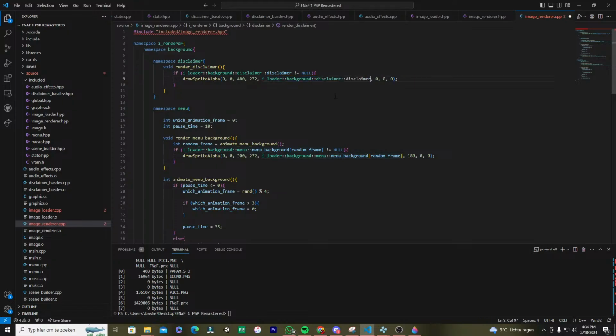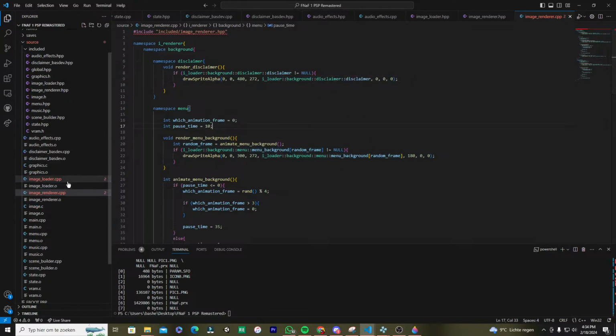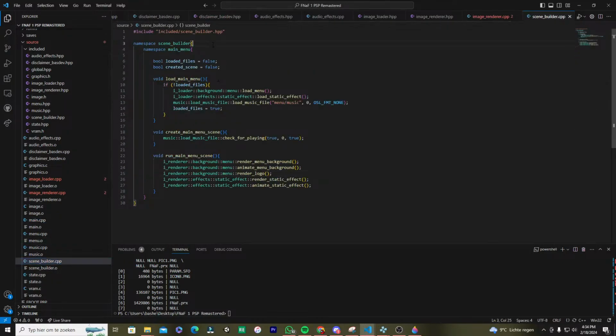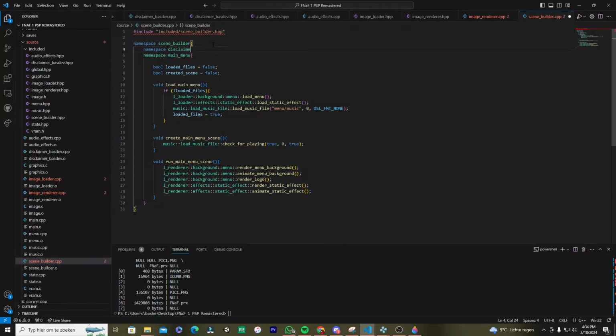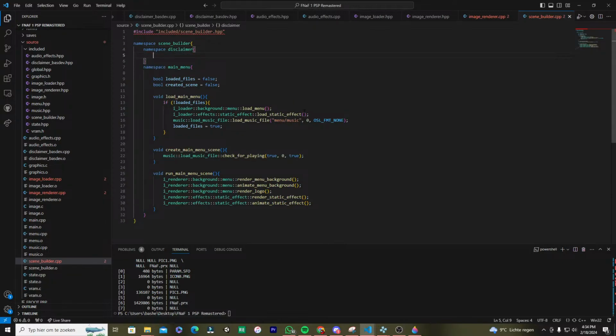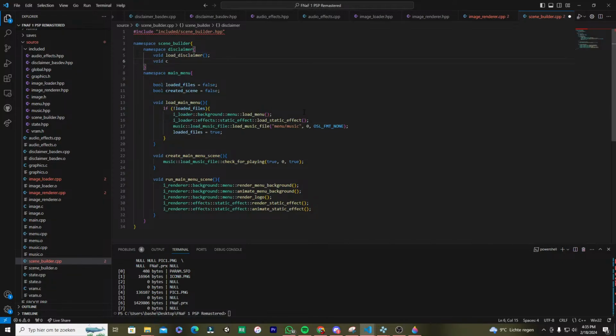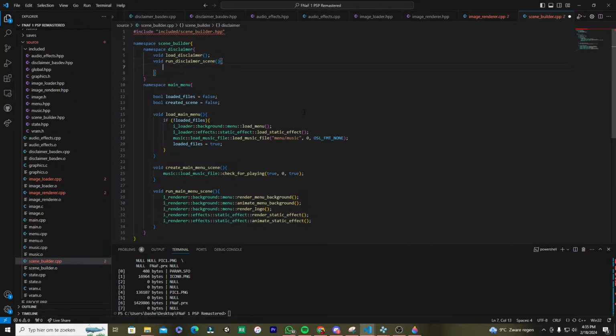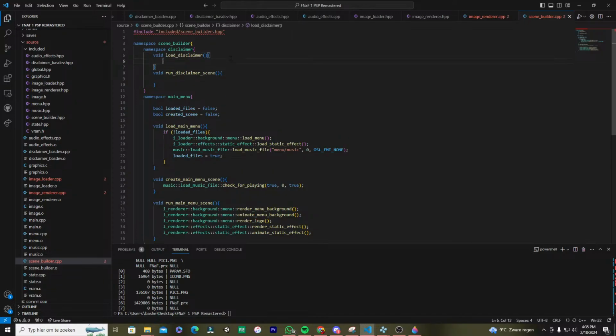Then we're gonna put that in here, and then what we'll do is we'll go to the scene builder, namespace disclaimer, and I'm gonna say void load disclaimer, void create run disclaimer scene, and I'm gonna quickly put that all in there, nice and easy.